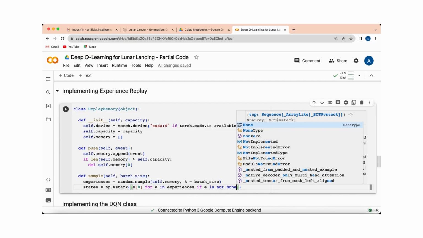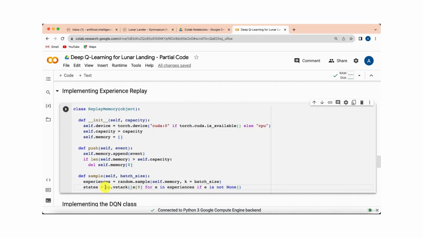Good, but that's not enough. Now what we also need to do is convert this stack of states into PyTorch tensors, because we're going to work with PyTorch to do the training and especially the neural network when updating the model parameters through backpropagation, and therefore we need to convert these states into PyTorch tensors. And so how are we going to do this? Well, we're going to do this with another function from the torch library.